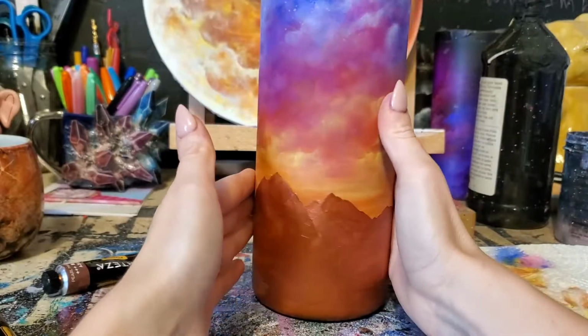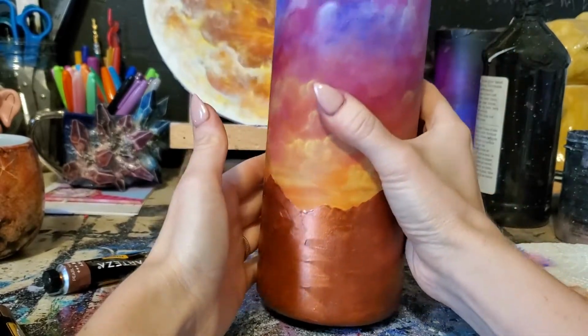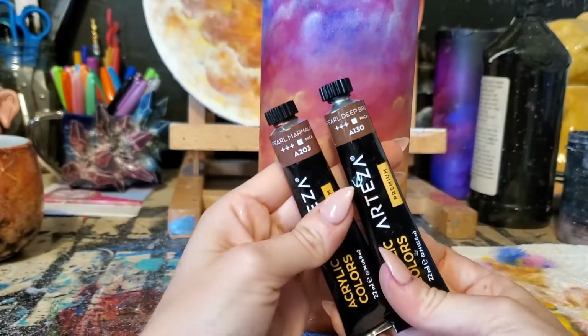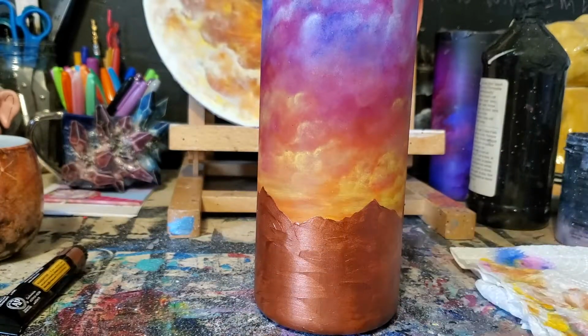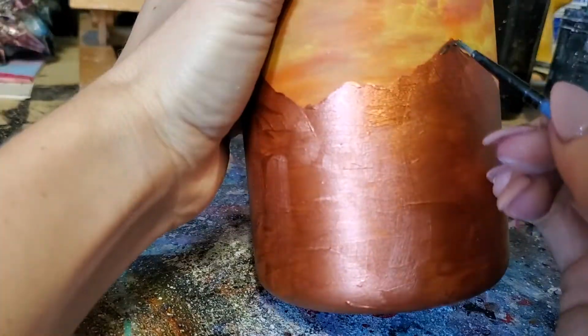So I've got the mountains painted in. You can see I use this really pretty metallic color. I'm also going to use another metallic color for the shadows. These are both Arteza brands. I've got Marmalade and Deep Brown. What I'll be doing with the darker brown is blocking in the shadows. I'm not really doing the details yet, I'm just outlining where the shadows are going to be.